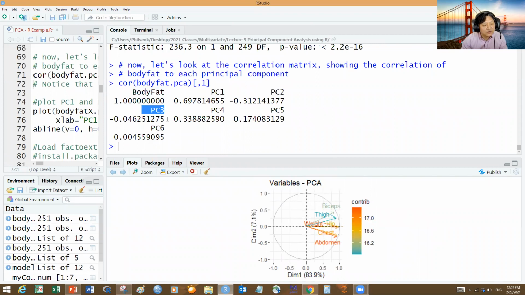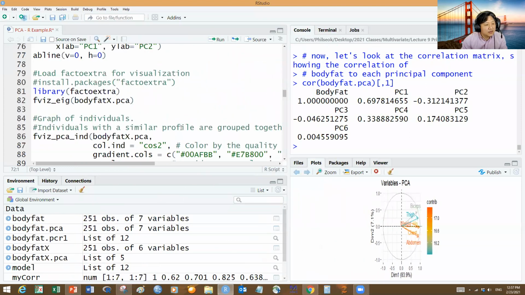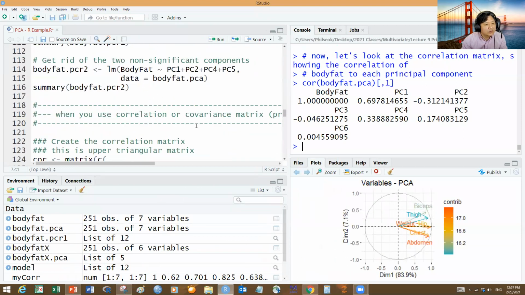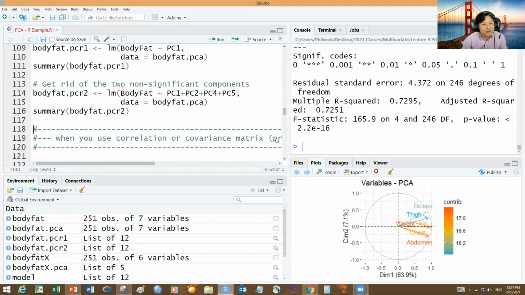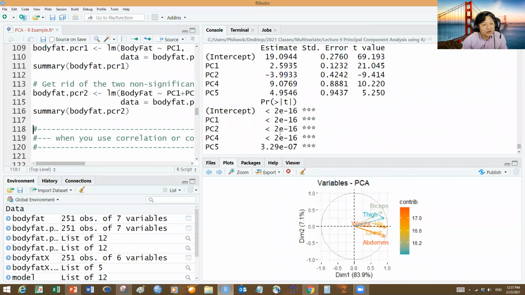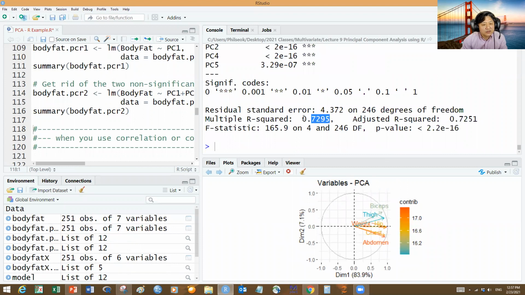PC3 has a very low correlation, and PC6 is very low too. So maybe I can add more PC values to improve the R square. I just add 2, 4, 5 here and run it. Okay, so our R square significantly improves.